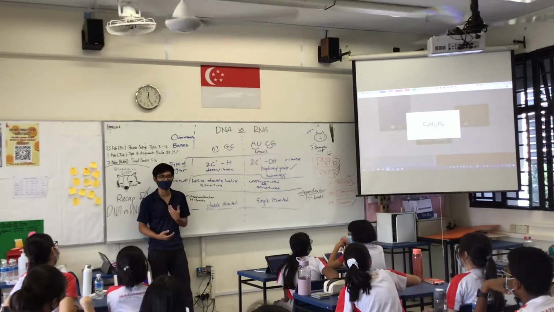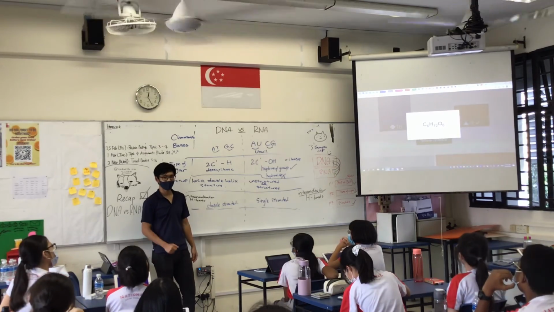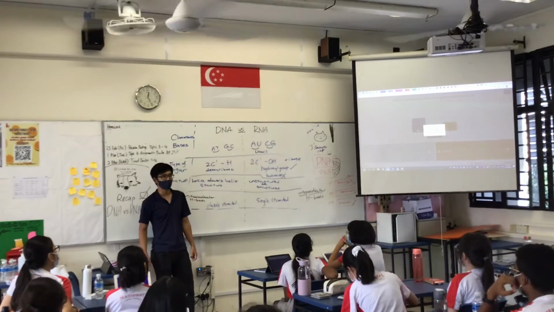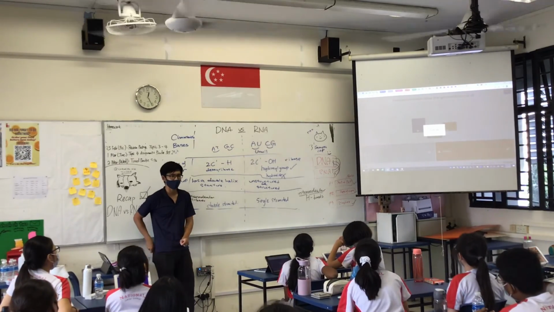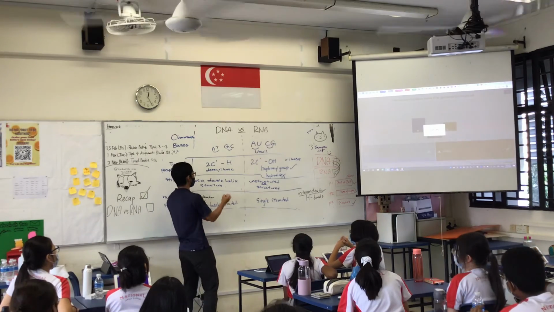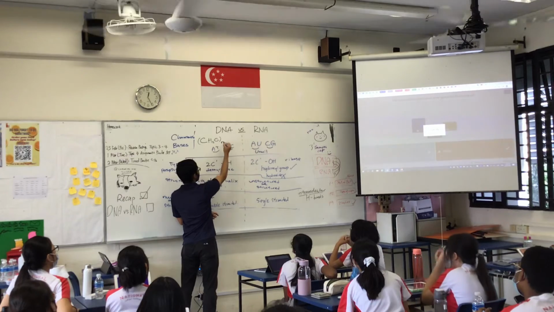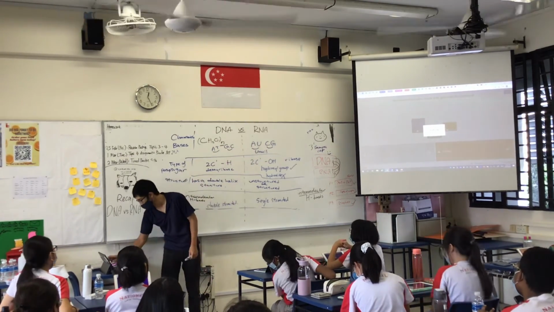Sorry, this question stumped me also. When I saw this, I was like, wait, where is it wrong? You know why it's wrong? This is the general structure. No, this is for glucose, C6H12O6. The general structure is not C6H12O6. It is CH2O, and then you see this n. This n means that you can have a variable number of these sets of things.